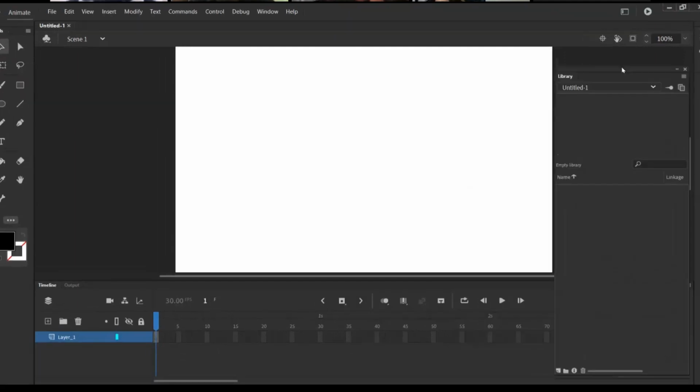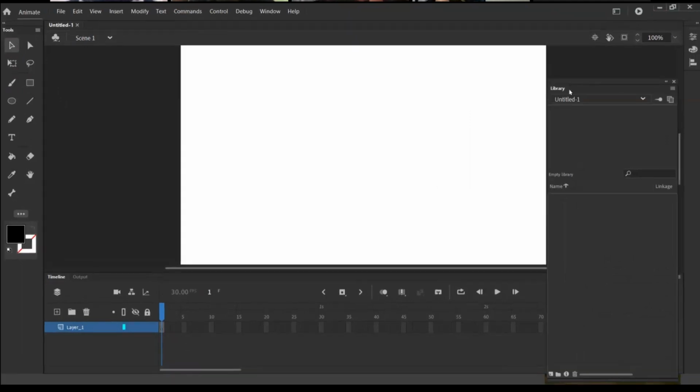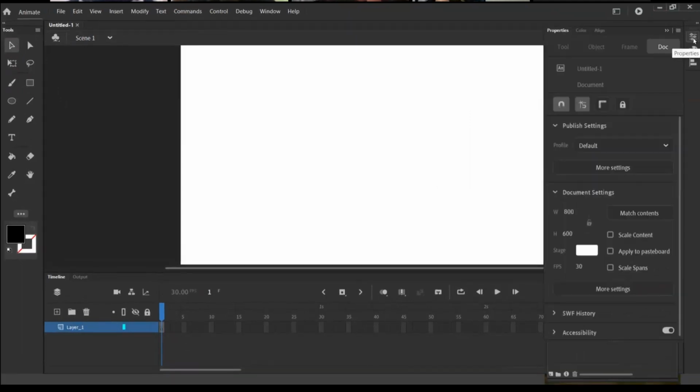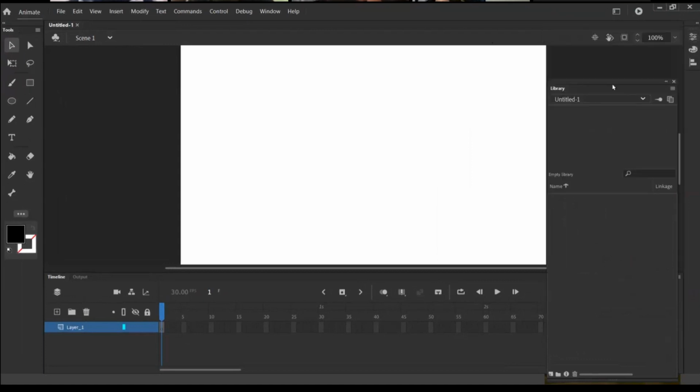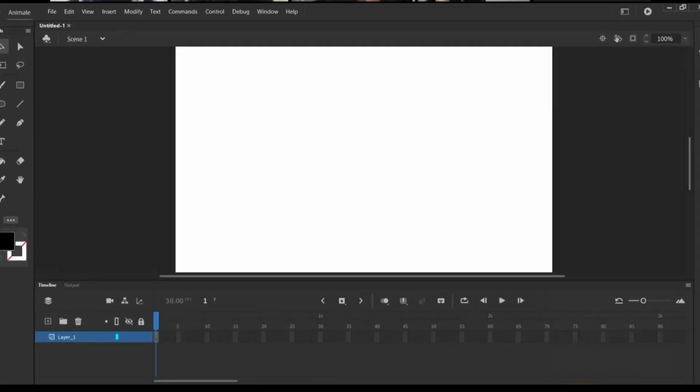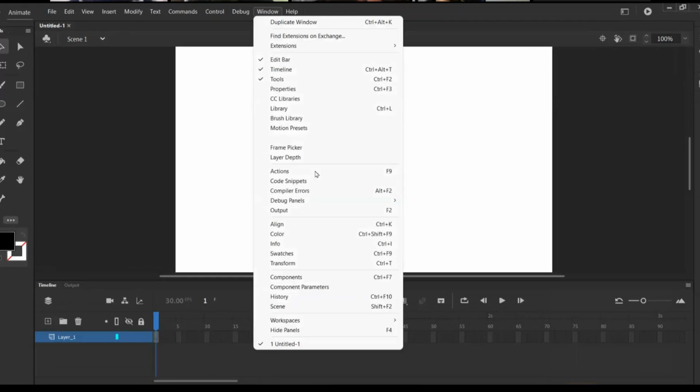The most important panels are the library and properties. If you want to show or remove a panel, just go to Window and choose which panel you want to show on your screen.